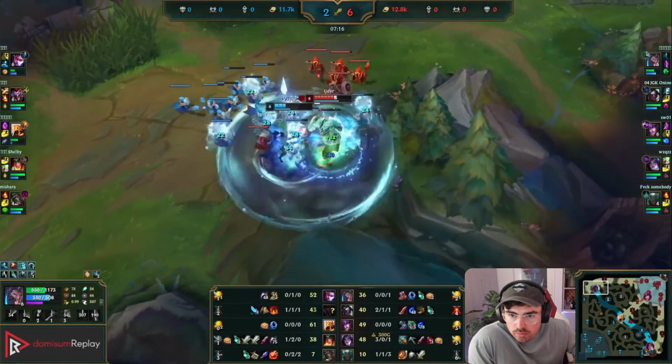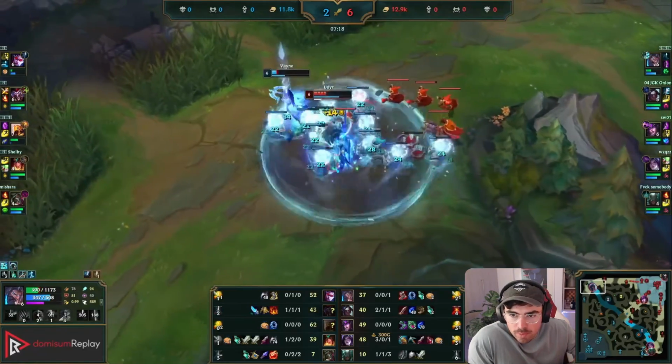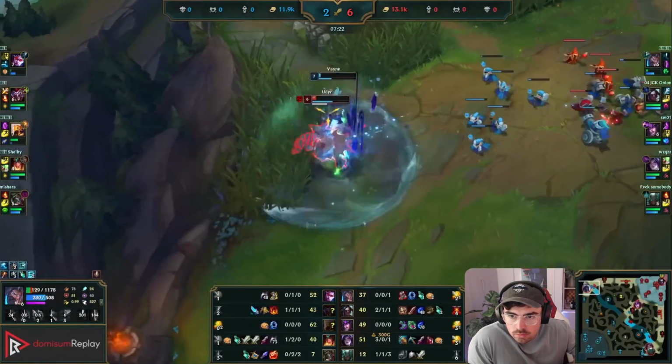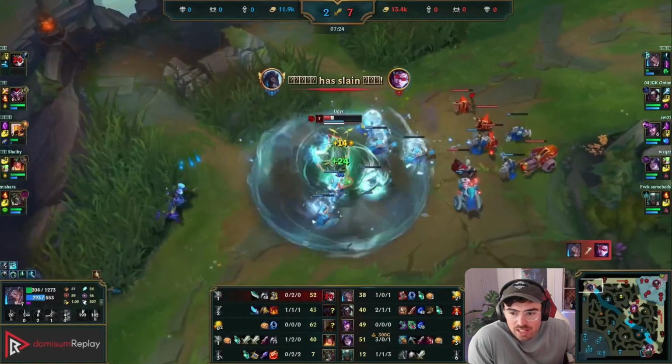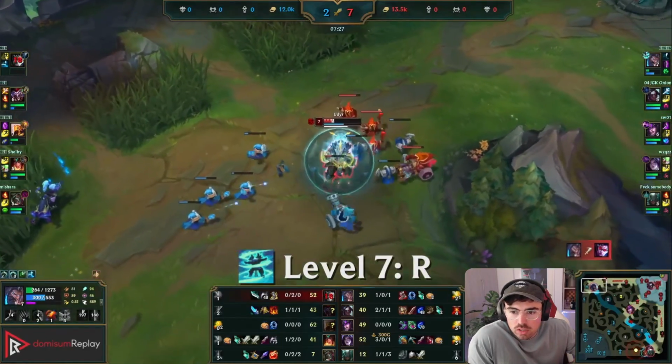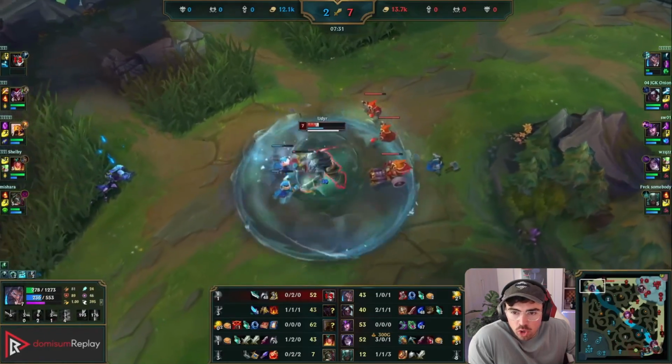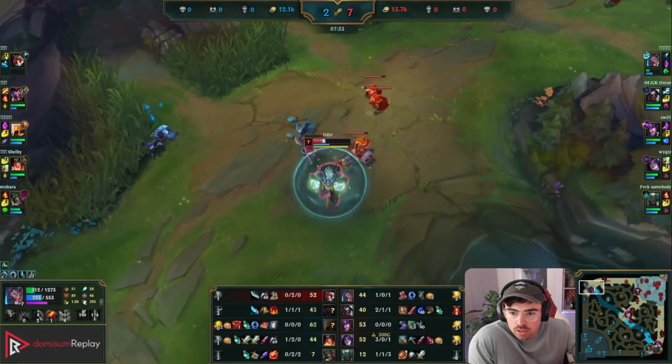Hit the Ghost. This is into a Vayne with ultimate, by the way. Do you see that? That's a Vayne with ult. And you just run him down with the slow, with the shields, and you can't be killed. It's disgusting.